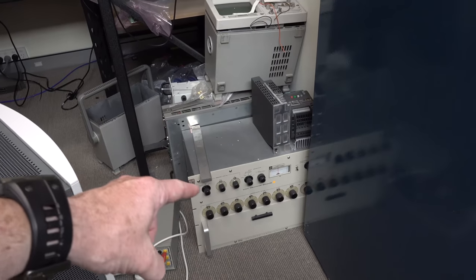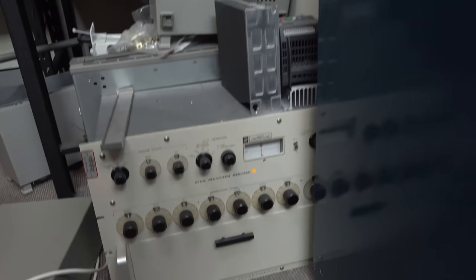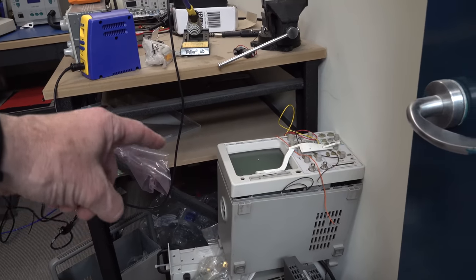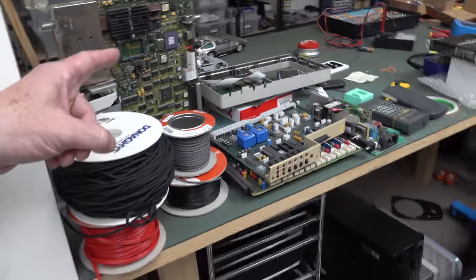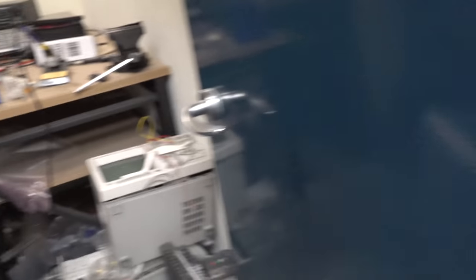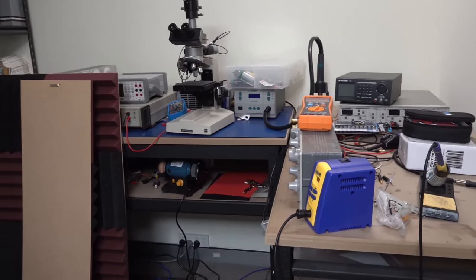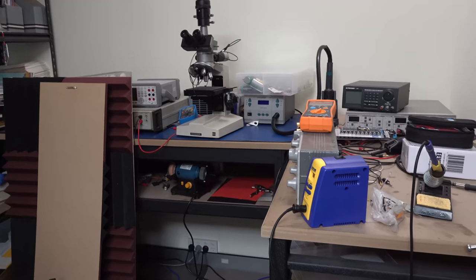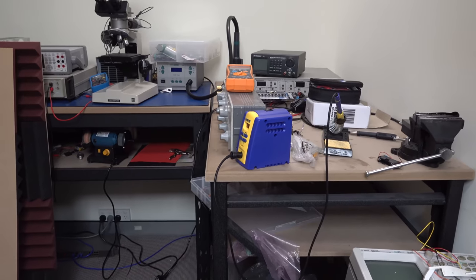I've got a long overdue teardown of a Keithley Meg Ohm bridge — stuff like that just piles up. I've got a couple of mixed signal units here in a sort of in-progress repair. This is a more workshoppy type area — I don't have dedicated drill presses or anything like that, it's not a mechanical workshop, but I have these mechanical-type benches. We used to use them out front but decided to move them in here.